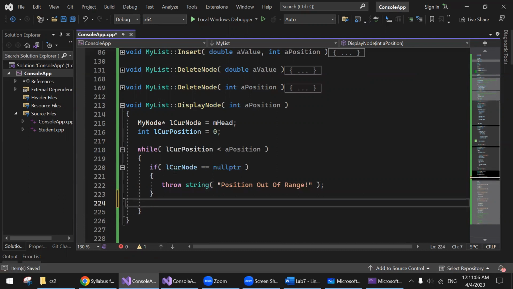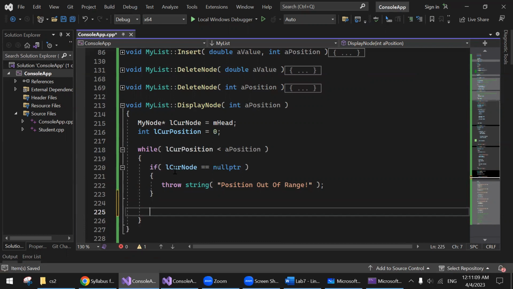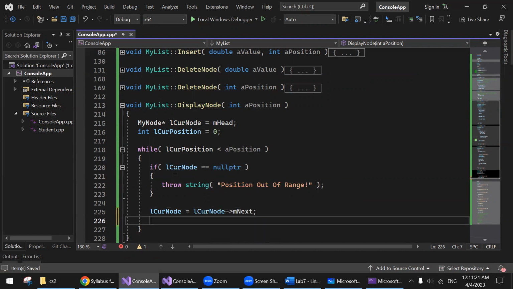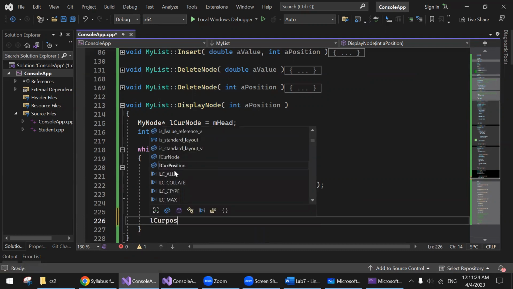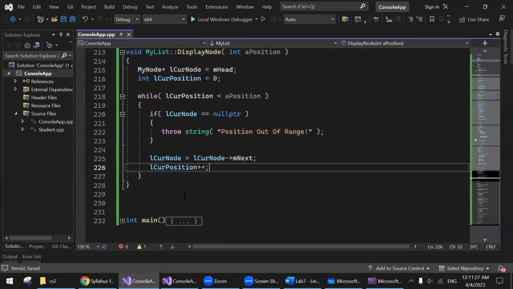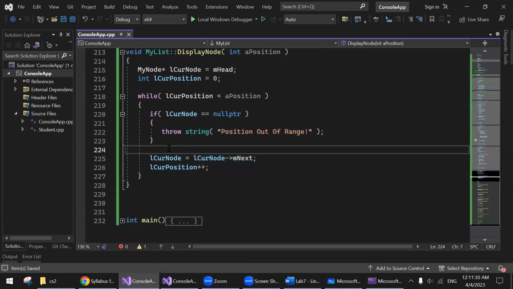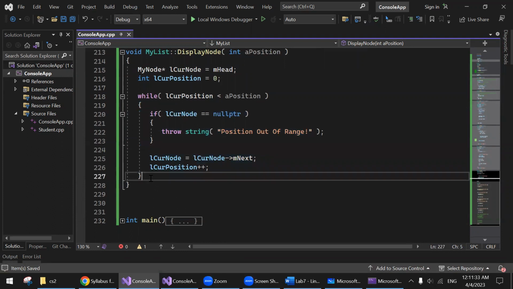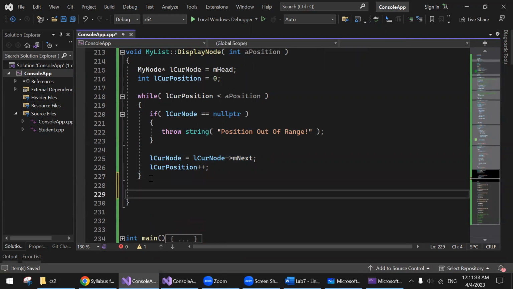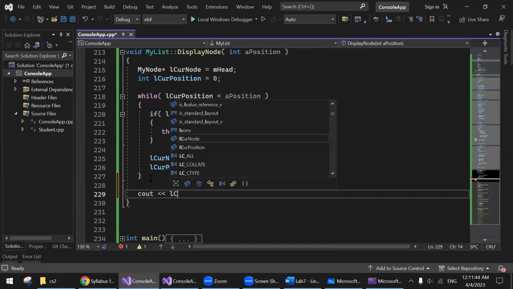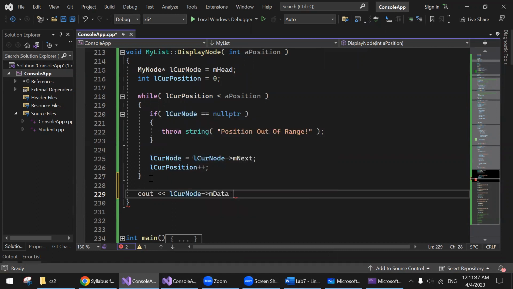Otherwise, move forward, meaning current node equals current node next. Current position, sorry, whoops. Yeah, this looks nice. And then when I break out of this loop, I'm for sure on the node that I'm looking for. So I'm gonna say current node data.